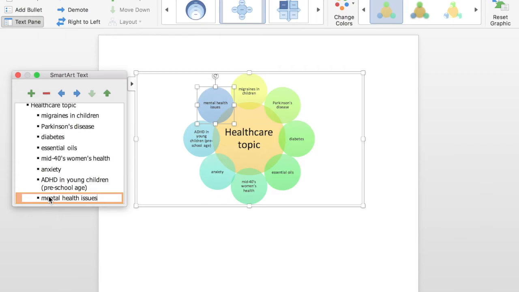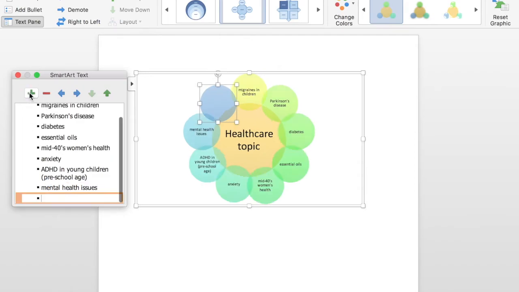Last semester I had a student write about post breast cancer. She had breast cancer, and she wrote her essay on the things that you go through after you survive breast cancer.